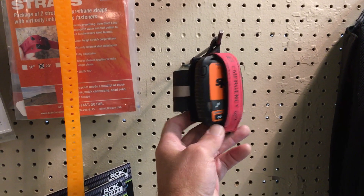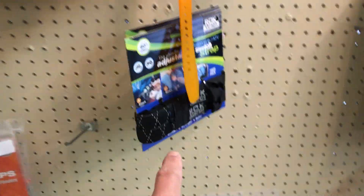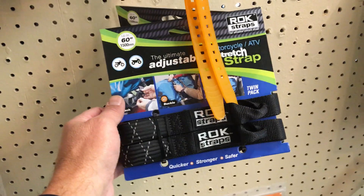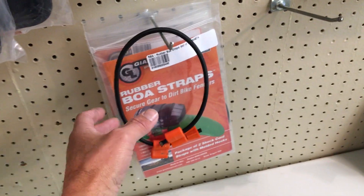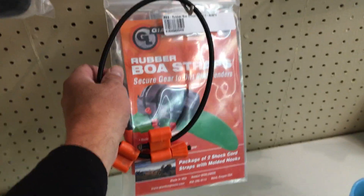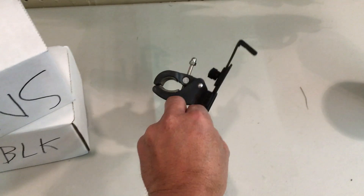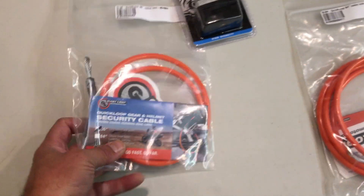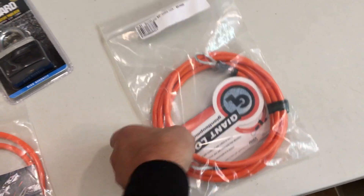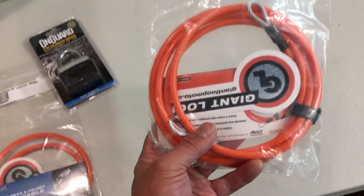The tracker packer for the Spot Gen 3 device — the rugged holster so you can carry it on yourself instead of on the bike, which is a safer practice. Some Rock Straps, the ultimate heavy-duty straps for motorcycles — no hooks, no bungees, none of that nonsense. Got our great rubber Boa straps; if you've ever lost a fender bag, you can use these and it will never happen again. Mob Armor smartphone handlebar mounts — put your smartphone in a waterproof case and mount it right to your handlebars.